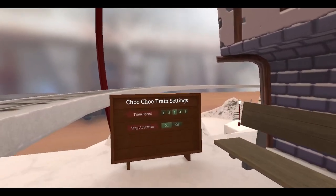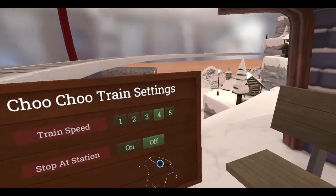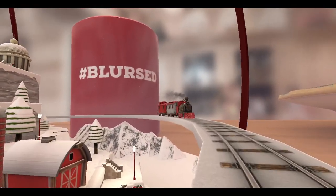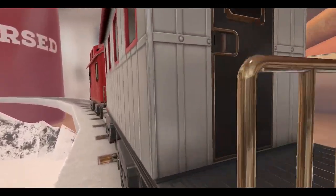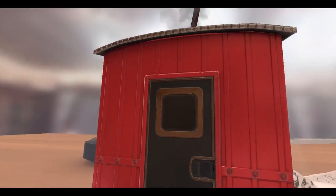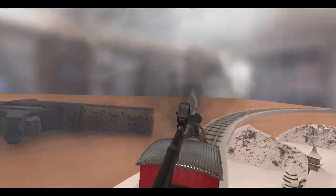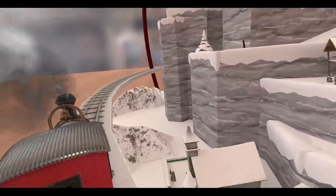But let's speed up the train here. Stop at the station. Off. Let's go max speed. Let's have some fun. You know, I'll catch the train as well. Make sure I can get on there. Oh, there is. Oh, there, got it. All right, cool, cool. Now you need to get out to the top of the train. There we go. All right. You know what? Cool. All right, so I'm here.